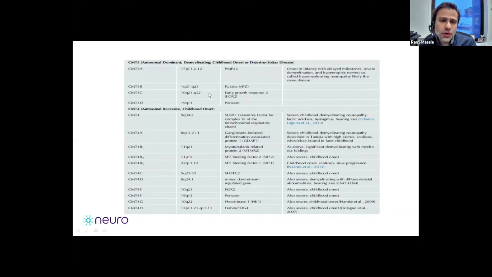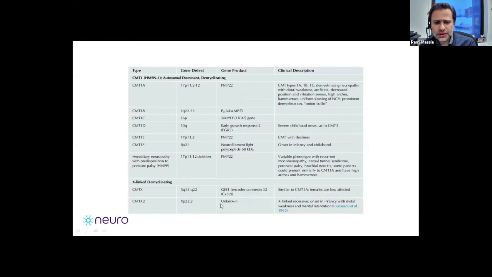And it's basically a more severe form of a demyelinating neuropathy, which by definition presents within the first 2 years of life, and which also by definition has delayed motor milestones. It's basically the same genes with the exception of periaxin. And then finally, we covered that. Oh, so sorry, before moving on.